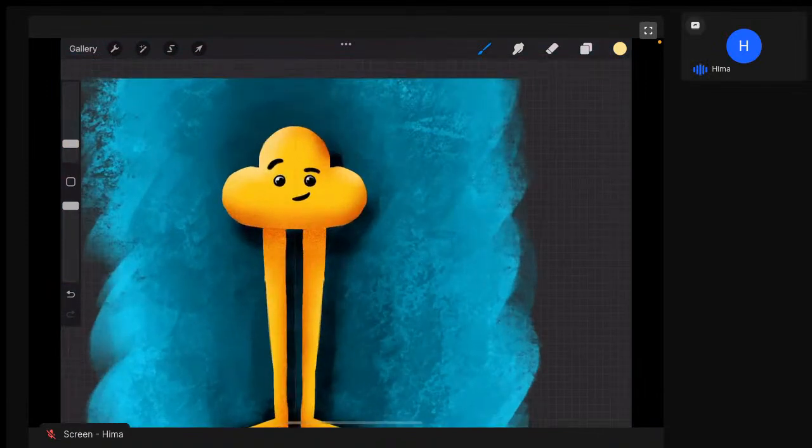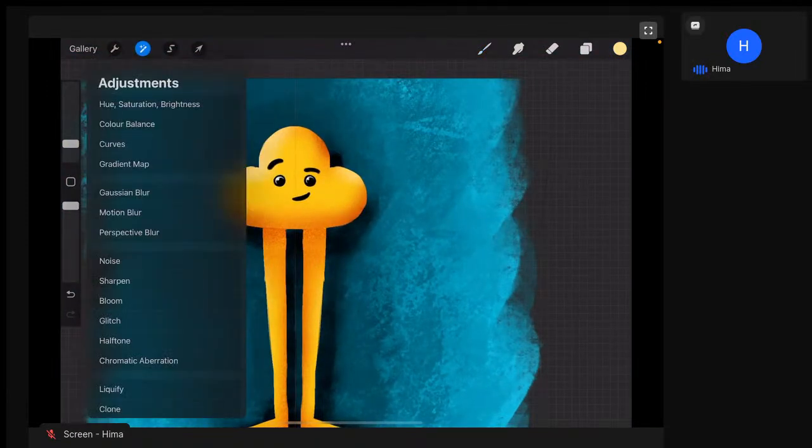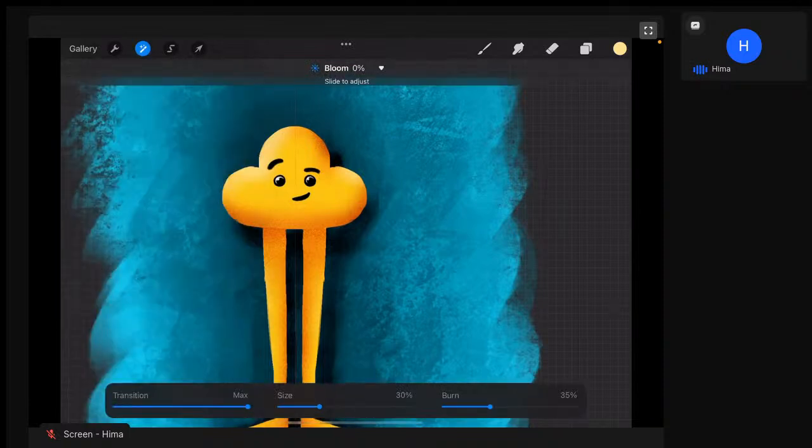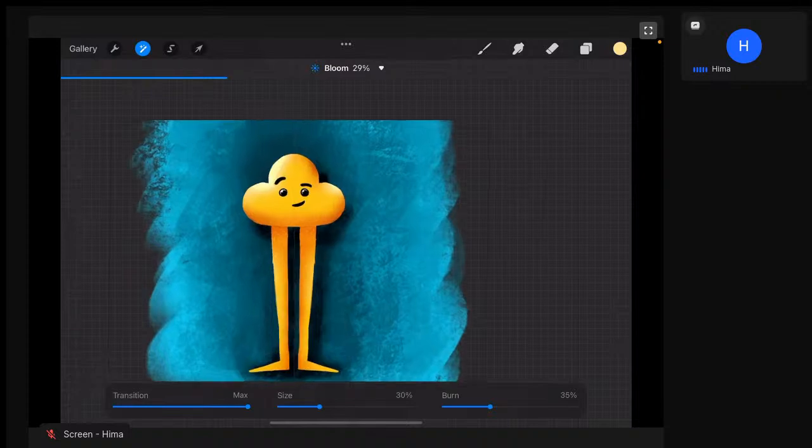So I'm just going to go into this, and I'm gonna go to Bloom. This is one of the new features that Procreate has. It makes it kind of like illuminating, but I don't think I like that very much right now. But I think we can do it for the eyes. Okay, I think I like it at 19%, so I'm gonna apply it.